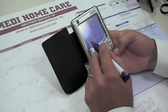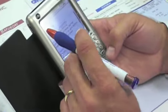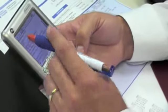What were the main ways you used the PDA? I used it to look up the dose of a medication for the patient's stomach problem. I used it to make sure that it was not going to adversely interact with other medicines that she was already taking. And then at the end, when she asked me about her vaccine, she was off the usual schedule for that, and I used it as a tool to help me know how I'm supposed to get her caught up.